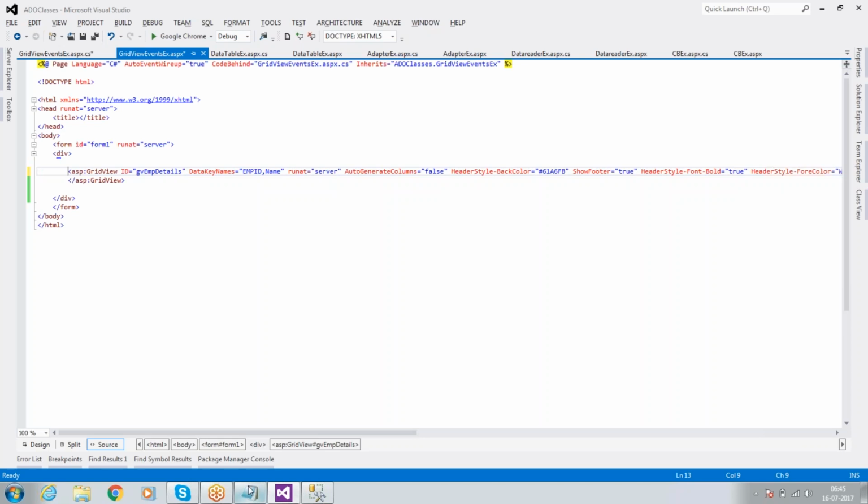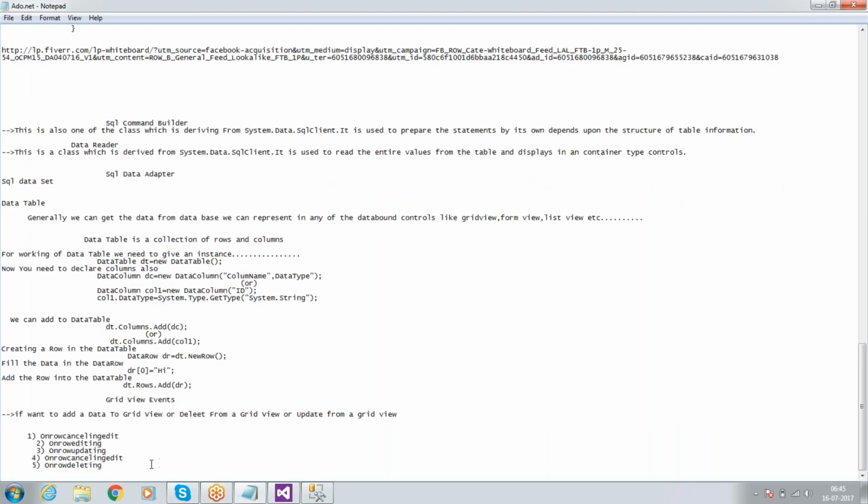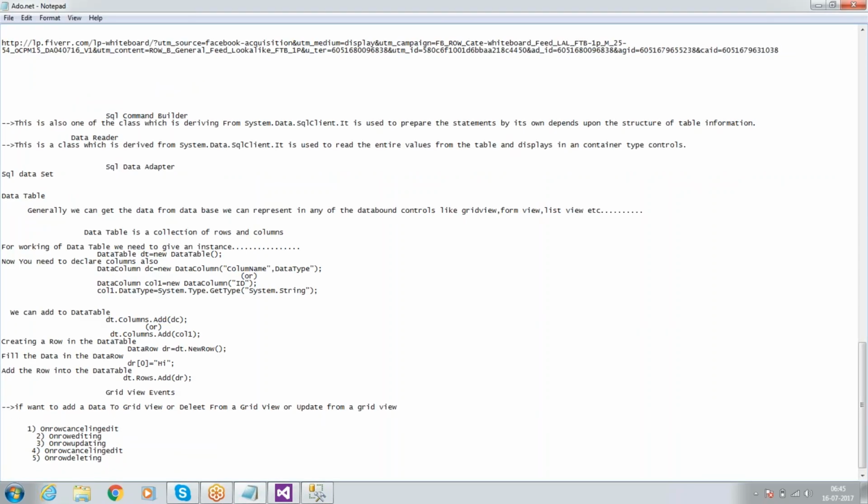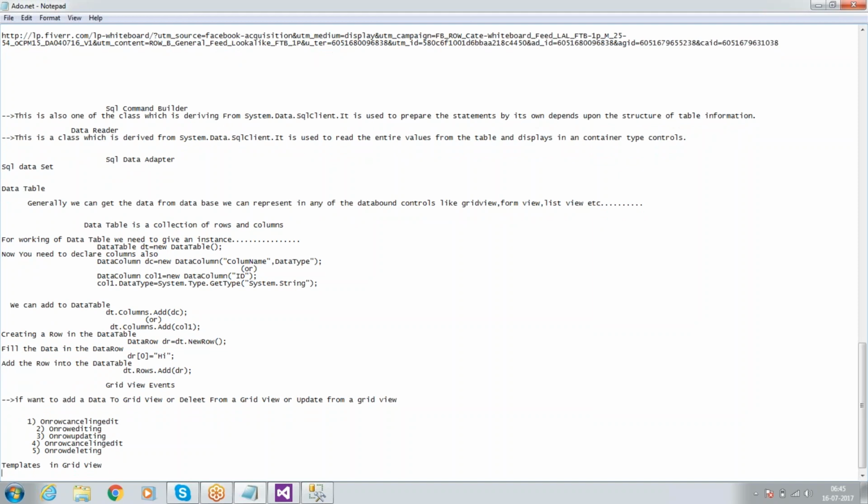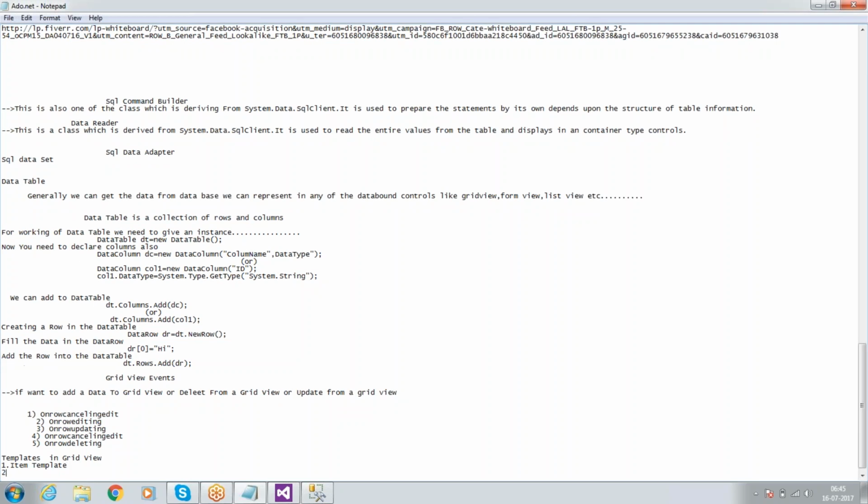So in this grid view, we have to discuss a few more things. We have templates in grid view, okay. First template is item template. Next is edit item template.